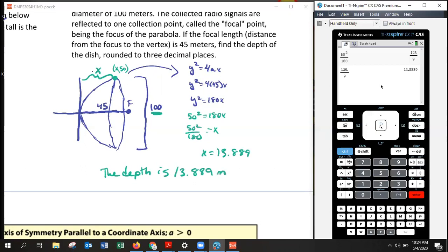And if you see, going back to my picture, this is actually not drawn to scale. If this is only 13.889, that focal point should be way, way out. What ends up happening is the wider the dish, the further the focus gets away. So I will stop video 1 here so that you can pause, because this was a rather long video. And then we're going to pick up video 2 when we have our vertex away from the origin.